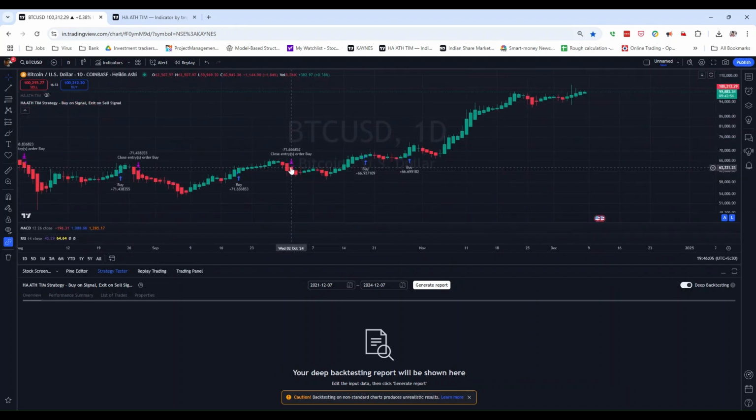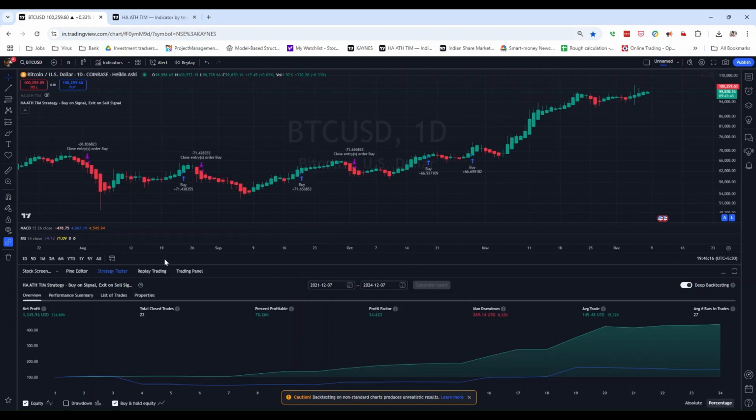But here you can see there are two buys. So here I deploy 50% and again I deploy 50%. You can see how the performance looks if you deploy in a gradual manner. The performance has not degraded much, but you can see the profitability has increased, profit factor has increased, and maximum drawdown has also improved. This is how you deploy and reduce your drawdown. This will help you make sure that you don't have a big drawdown when there is a market turn.